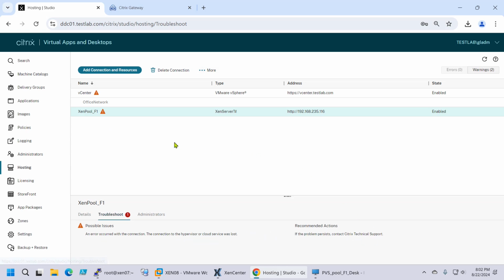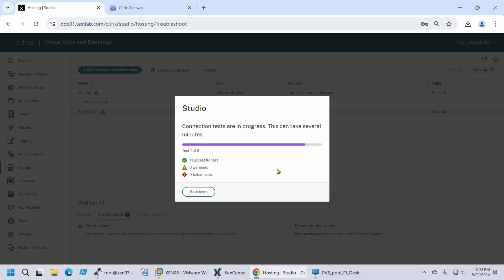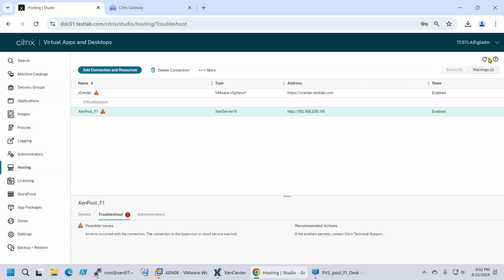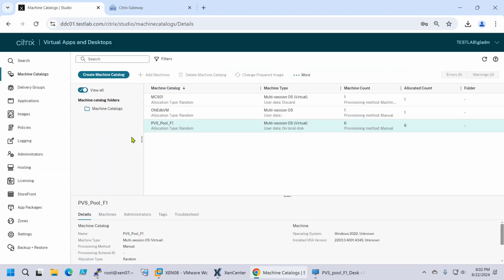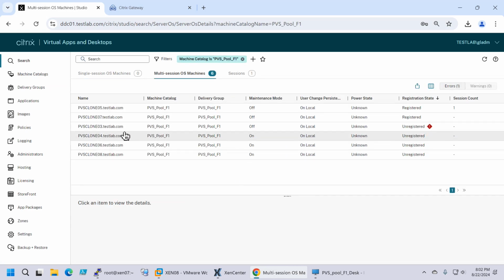Yeah, we still have a little bit of problems, but let's test the connection. It should be able to communicate with. Okay, close. Okay, no problem. If we have that error, we know that one is down. Let's see the VMs. Let's see if we now can. So yeah, we know that this was on.